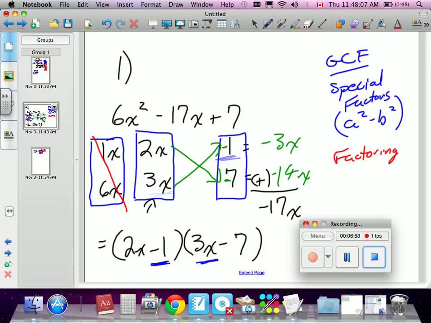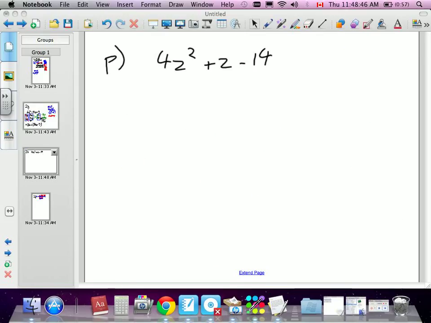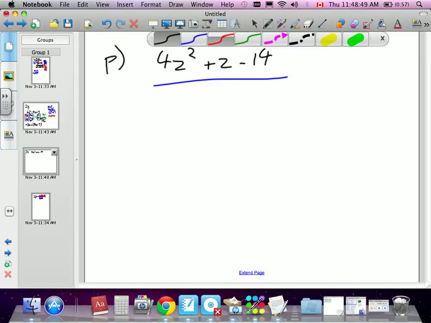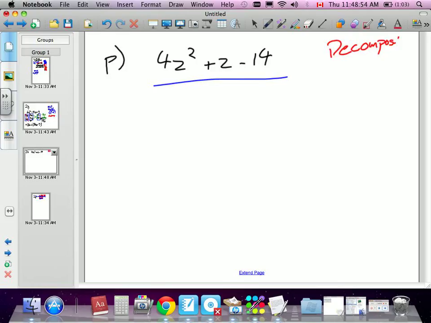Okay, we have a very similar question. This time I'm going to use decomposition to solve this. Again, if you prefer to use the other method we just did, follow along using that method, you'll still end up at the same answer. So in decomposition, we still look for a greatest common factor first. We look at the three terms. Is there a greatest common factor between these three? 1. 1 won't change anything, okay? So we're going to leave it.